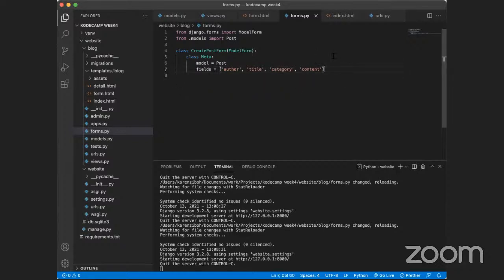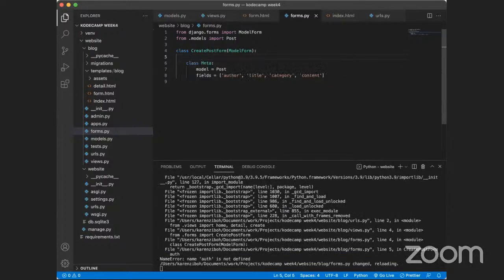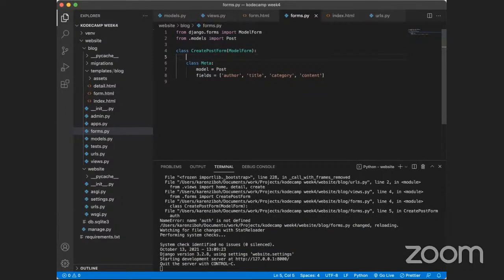But do I want to use it? Let's use the normal form. But this is how you create a model form. You can still have extra attributes. If you want to customize your attributes yourself, you can create them inside here, before this Meta class, because Django has its own default way of showing your forms.